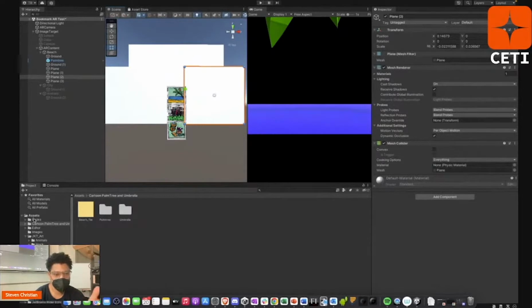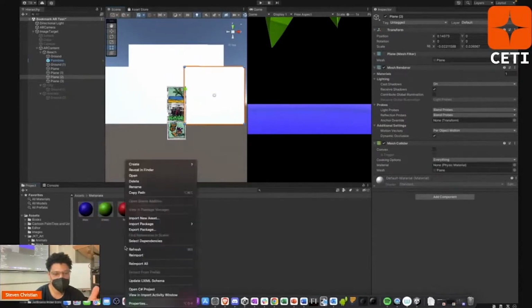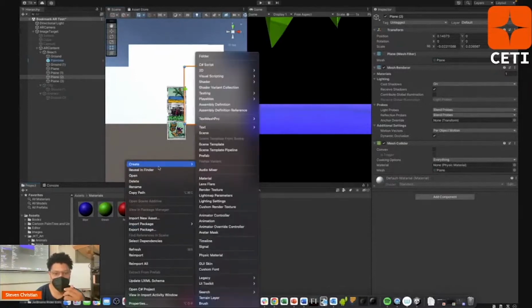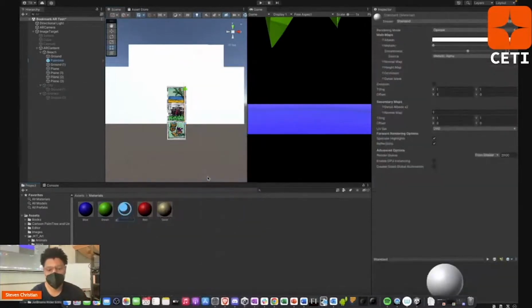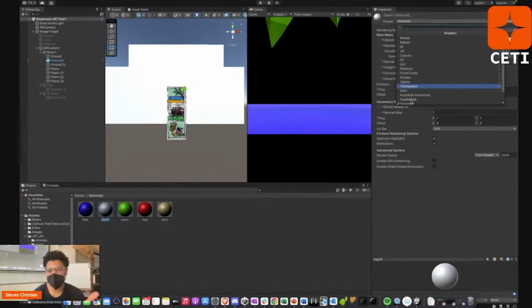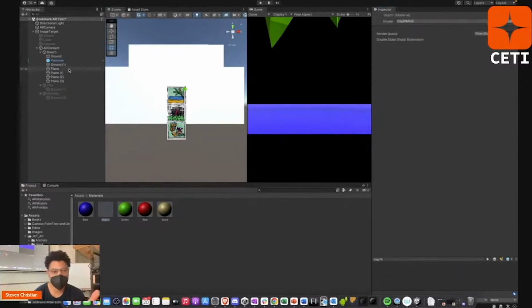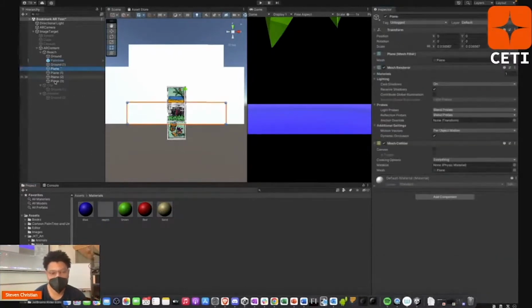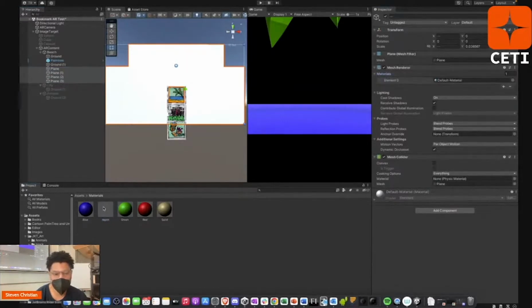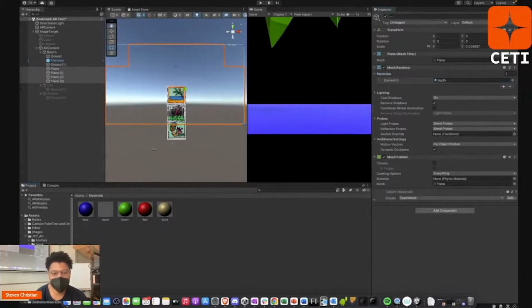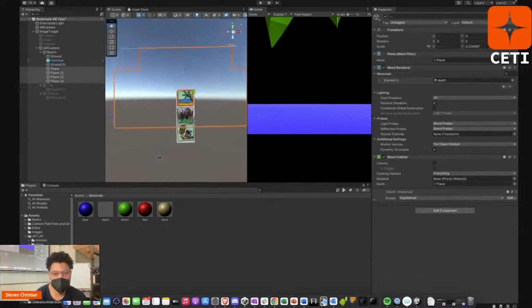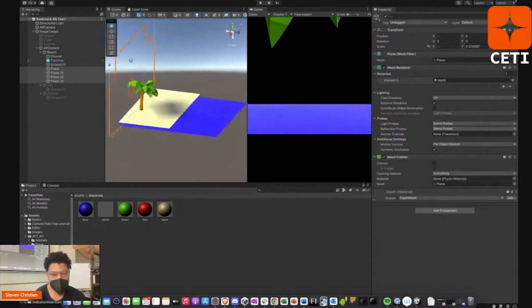And then I'll create this material called a depth mask. And what this will do is it will hide everything. So I'll click create, material, depth, and I'll change the shader, this thing called a shader, to essentially something that's going to hide any material in front of it. And I'll just replace the material for all of my planes with the depth material. And so now you can't really see anything in the back, but you know that there's something there.